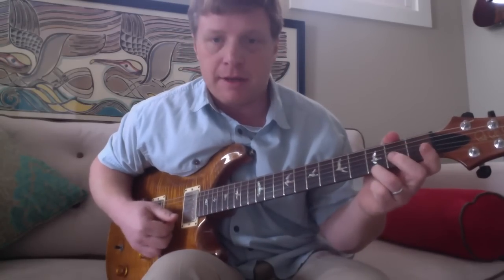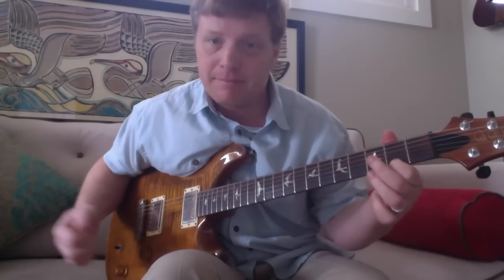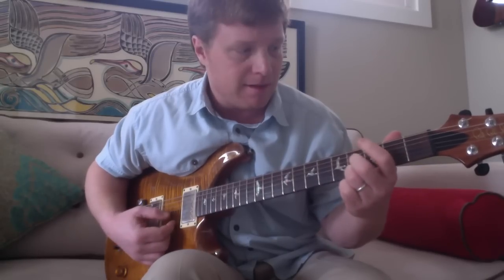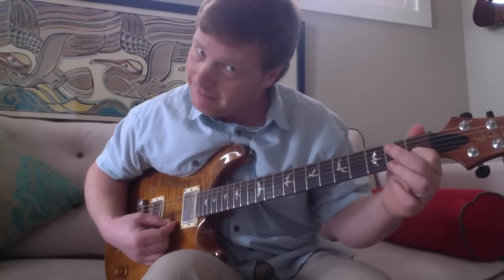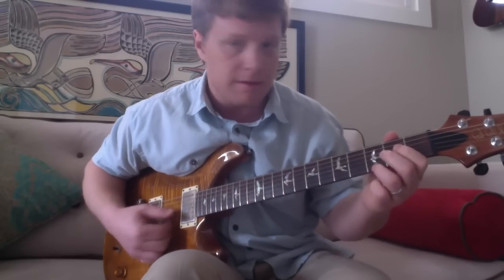Third fret, E string, second fret, E string, fourth fret, B string, hammer down to the first fret, B string, from the open E.